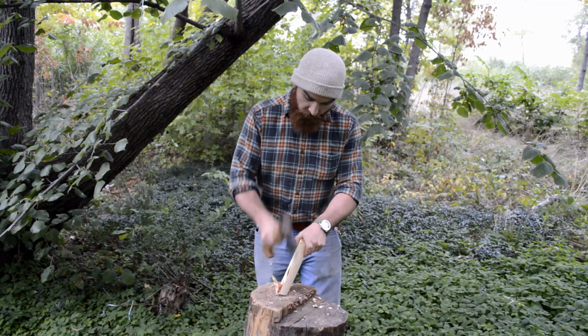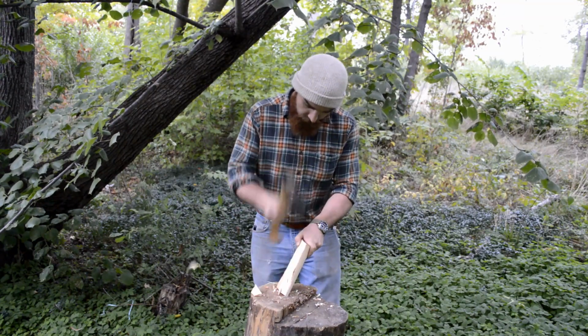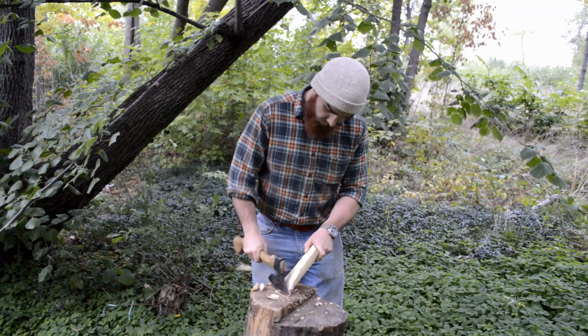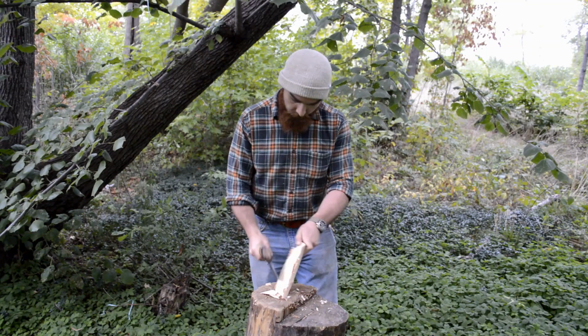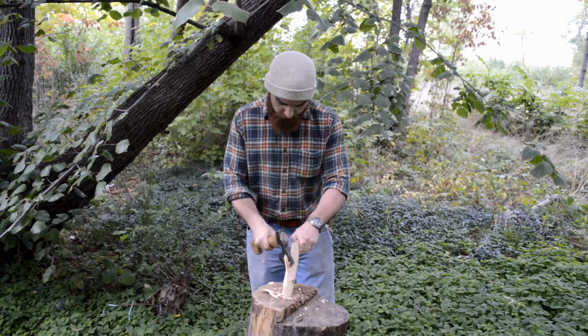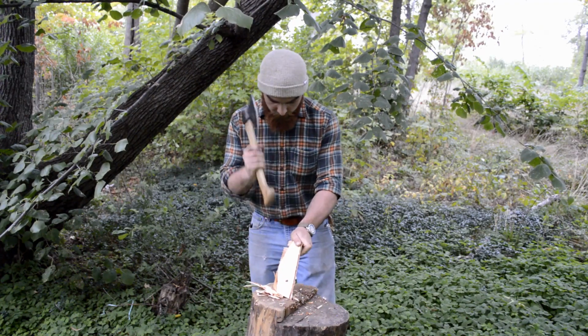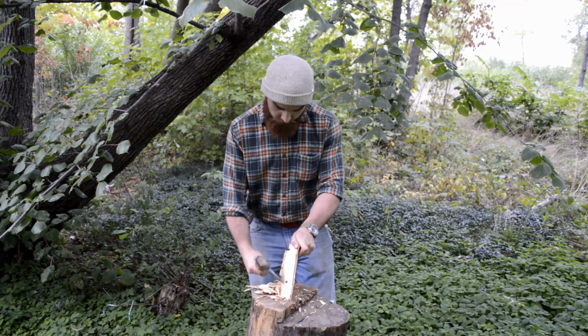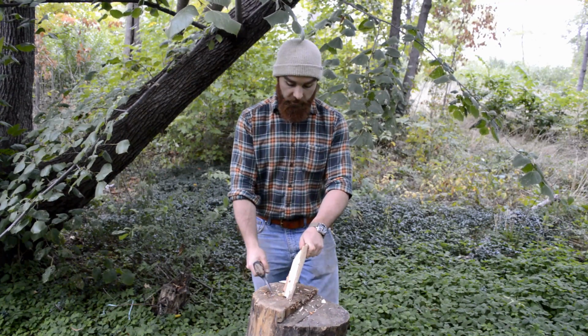When you carve with this axe, you feel like you really only have to lift it and then let it fall into place. And it just works for you. As I say in my axe carving tutorial video, keep the pommel down, work with a slicing motion, don't work out of your wrist, work out your whole arm, and let the axe do the work as well. Keep it nice in the middle of your chopping block or in the rear half, so if you miss, the axe doesn't come your way.